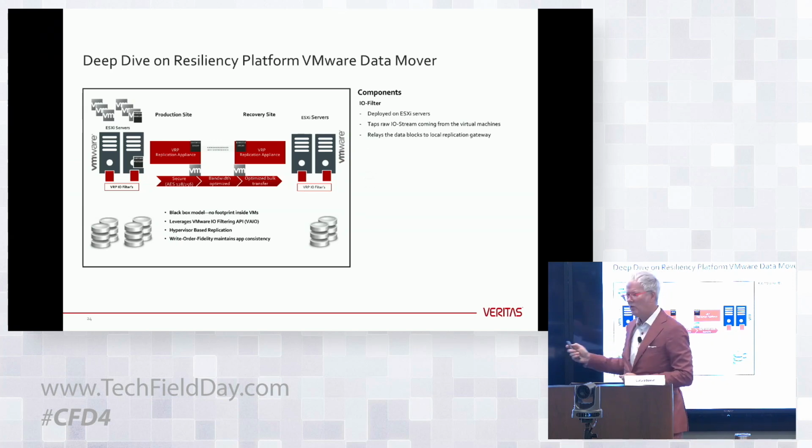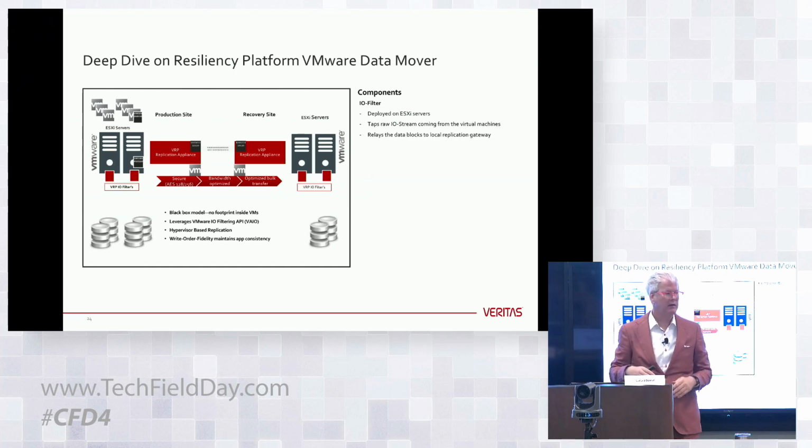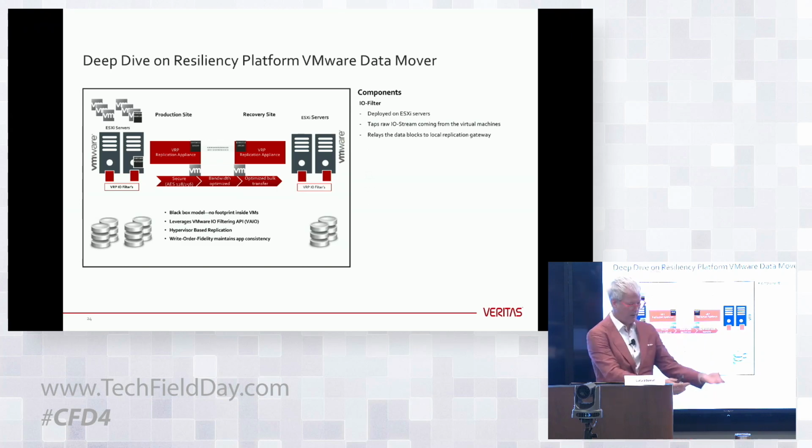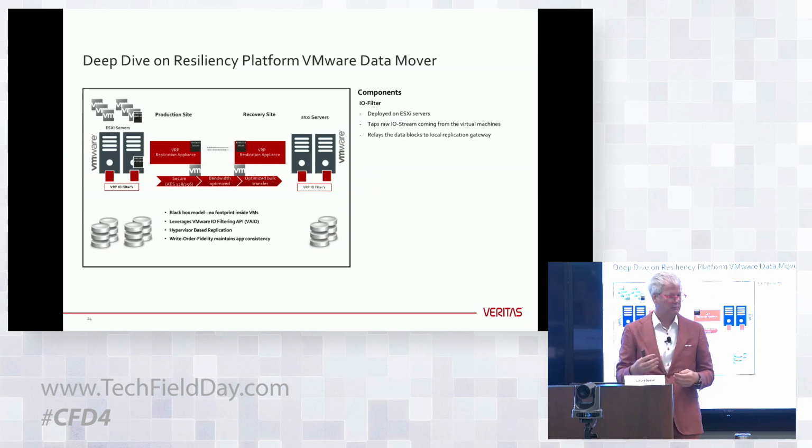It maintains fidelity, so very, very important, right order fidelity. So everything is always crash consistent at the other side. We're not snapshotting and moving something. It's continuous bits being written down, packaged up, last write, compressed, encrypted, sent over the wire. Another replication gateway catches these sets, unpacks everything, puts everything in right order fidelity, and I'll tell you exactly how we do that in a second.